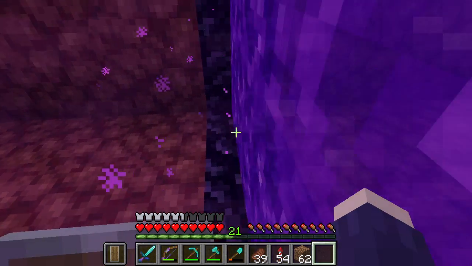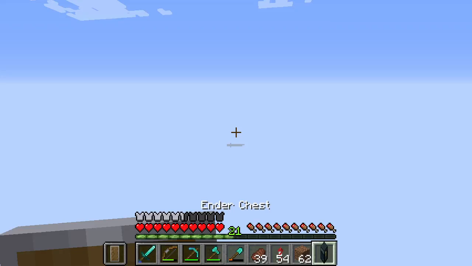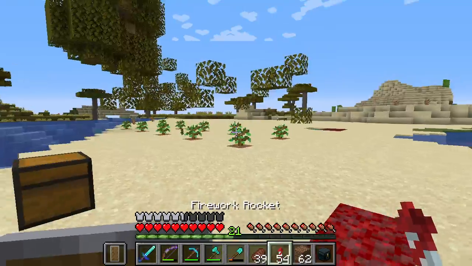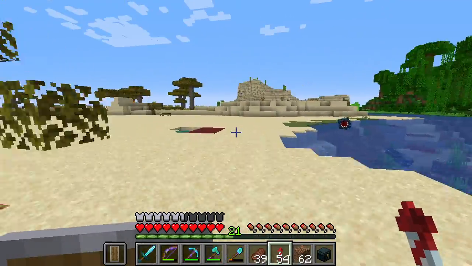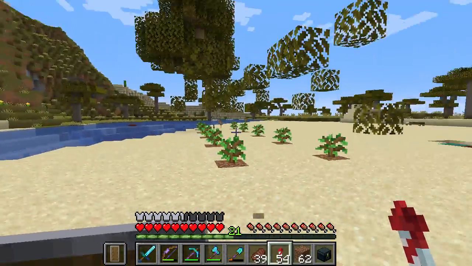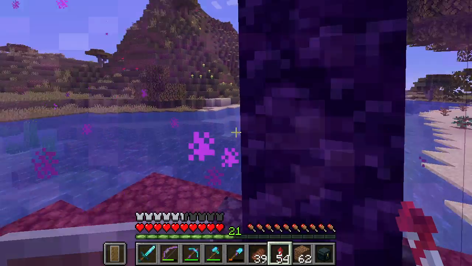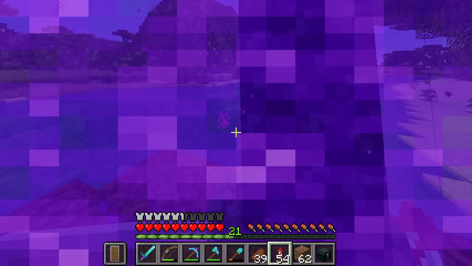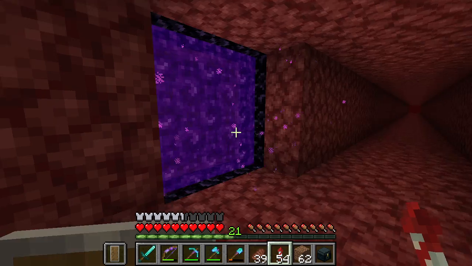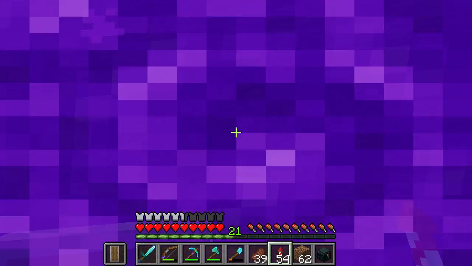Where's my ender chest? Oh, my ender chest has gone through the portal. And on this side of the portal, we have the tree farm, and this is also my mining desert, where I mine sand. There's not really much else here. Let's go back to the nether, and if we go through this portal, it will take you to my mob farm.